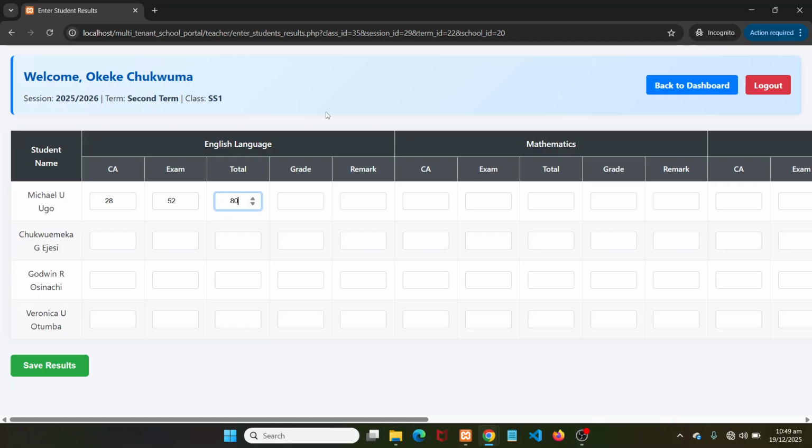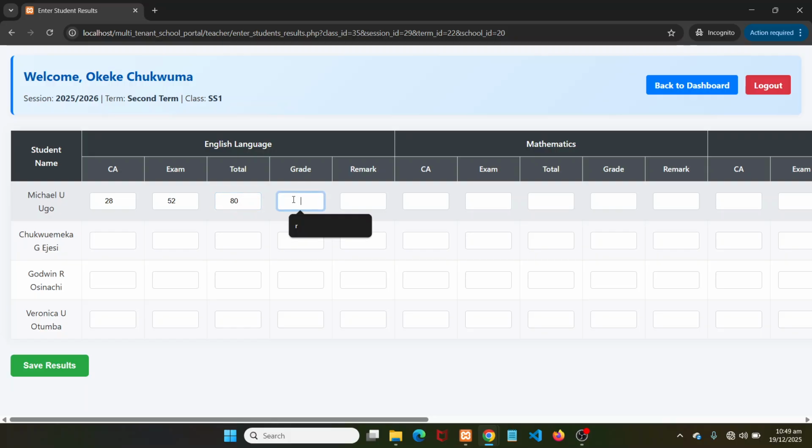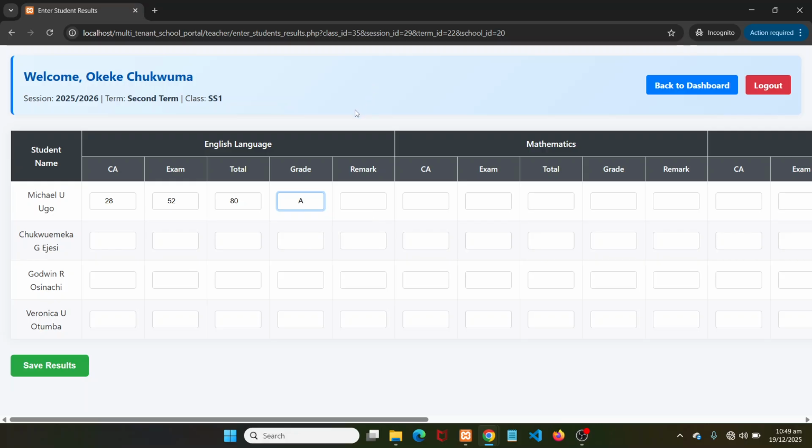Depending on how the school grades, where does this 80 fall? Is it A or B or C? Let's say this 80 falls under A. Now remark. Let's say the remark is excellent. So I'll type excellent.